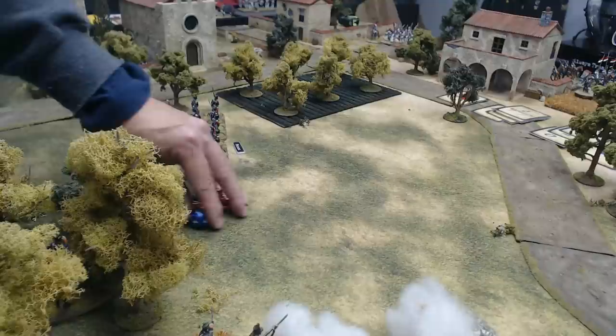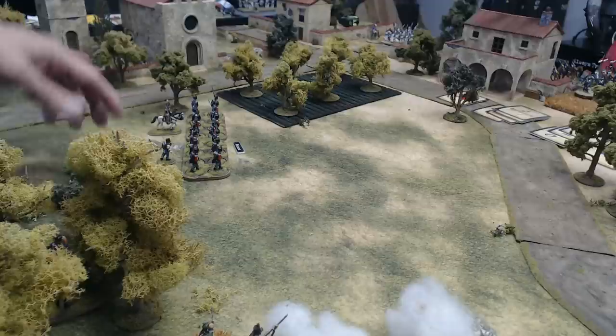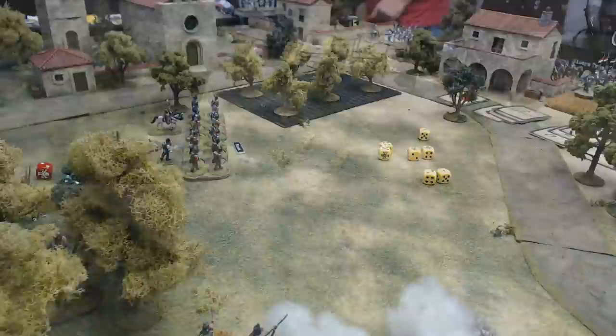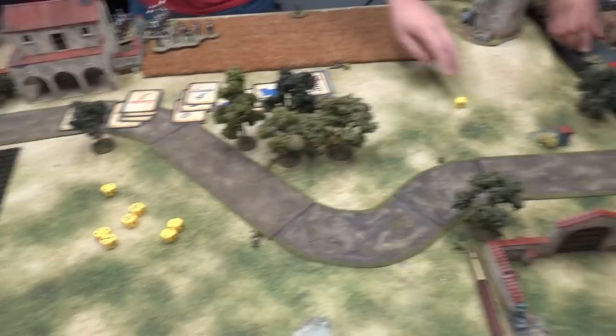Try to roll a lot of ones and twos. Yeah, you don't want to roll high on these. You want to roll high on shooting only. Oh, that's not good. No. So you got two dead and two shock. So you're going to have to check to see if it's your leader. Yeah. So roll another die. And if you roll a 1, it'll be him. No. It's not him. Okay. So just take two guys. So two down and two shock, and the cannon will be unloaded.